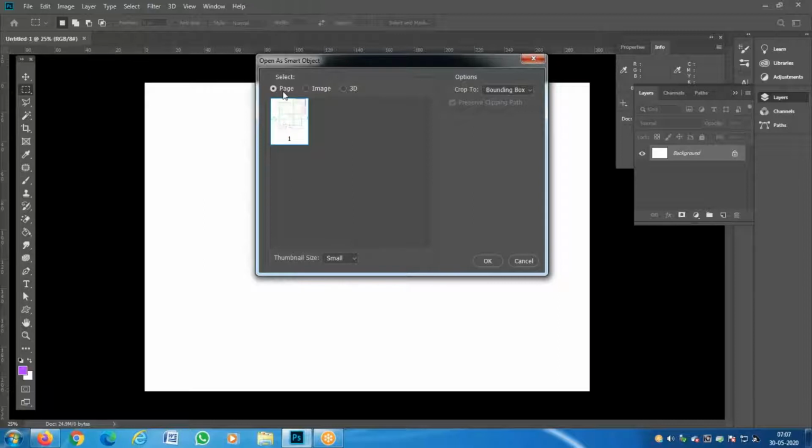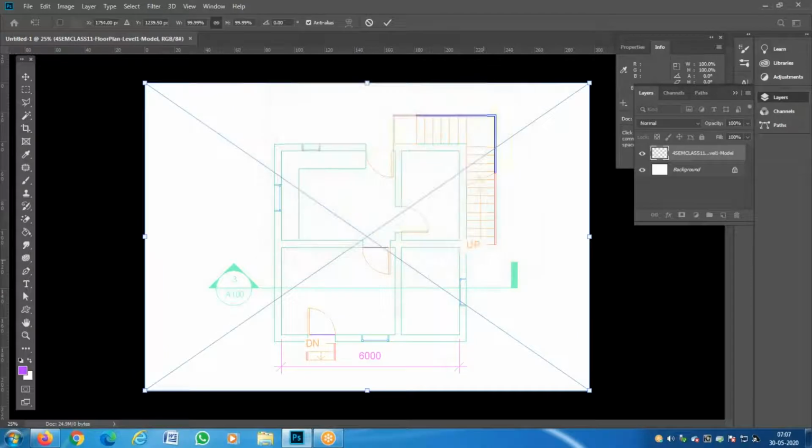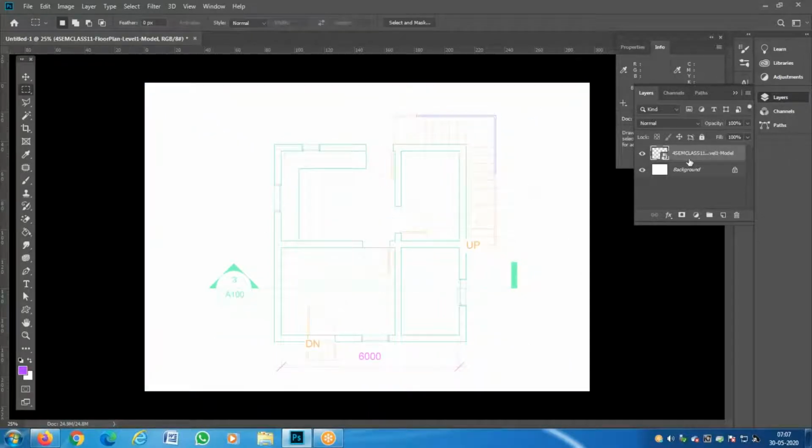Once you give Place Embedded, it will show page, image, 3D, and you have to select page. Instead of bounding box, you have to give it as media box so that it will fit perfectly onto the Adobe Photoshop canvas. Now, just press the Enter key.